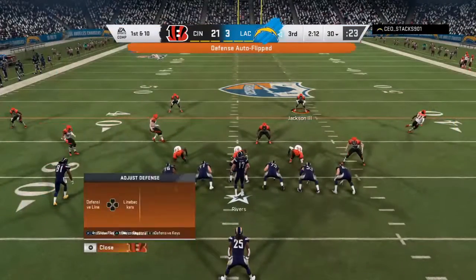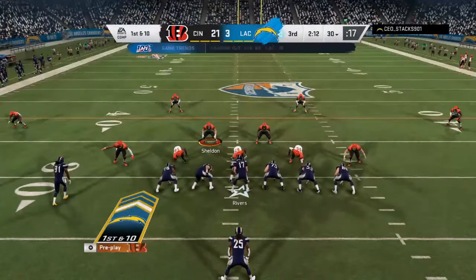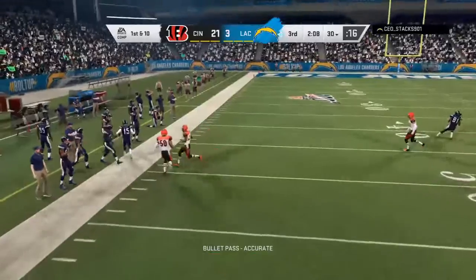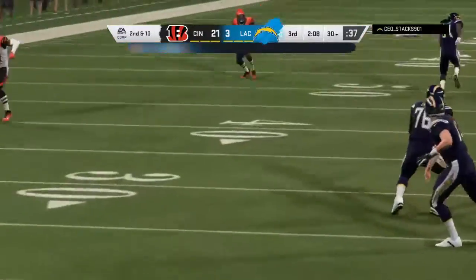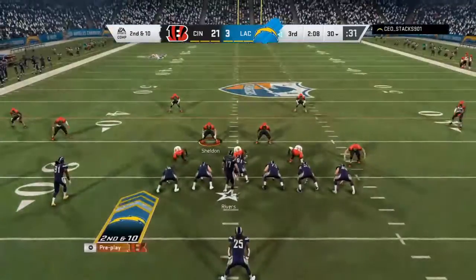The Charger drive about to get going. Your track, your track. Keep it skinny. Hey, turn it up. White, 89. First down, Rivers. And the throw left sideline here is caught, but they'll rule it incomplete. Couldn't keep his feet in. Second down.